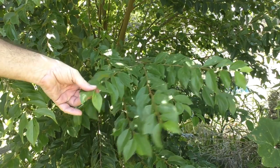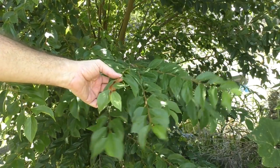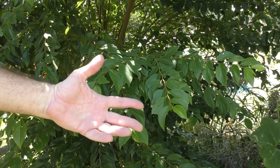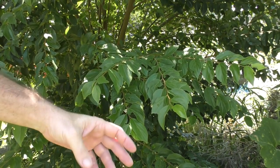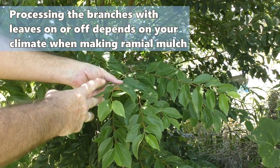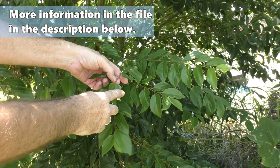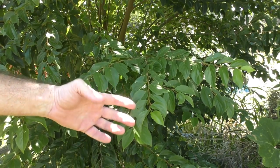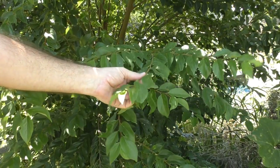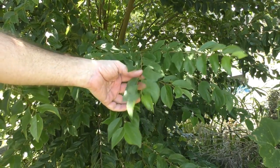One of the reasons I've decided to keep pollarding these trees and turning them into compost is that they make a very nutritious one. The little growth points on deciduous trees are packed full of nutrients that release themselves into the soil through the action of fungi, bacteria, and compost worms. The timber in the small sections of branch also contains very high quality lignin that, when composted and broken down, forms a very top-notch humus in the soil - said to be better quality than straw and manure-based humus, making it probably one of the better composts and mulches you could use around your veggie patch.